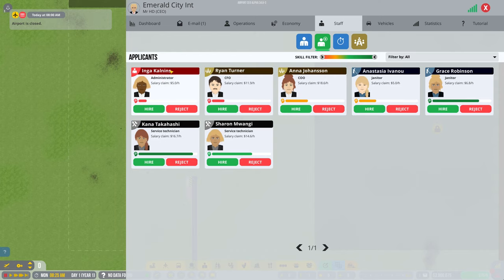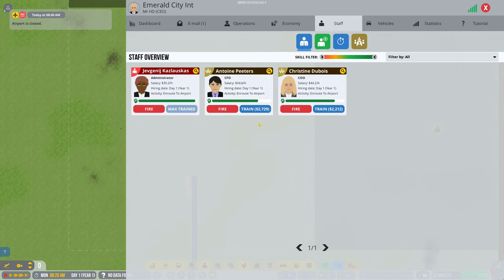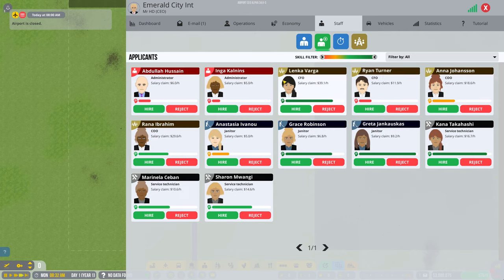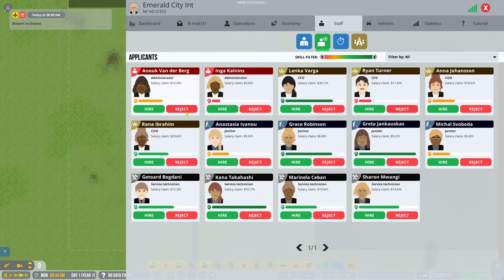That admin is terrible. Now, another thing you can do is actually train your people. So you don't always have to hire someone who has a really high skill. You can train someone who is like yellow in skill. Let's keep running here. Oh wow, okay. Nope, both of those admins are terrible. Reject. Okay, so we'll do it here, really cheap on the salary. Let's go ahead and hire her.